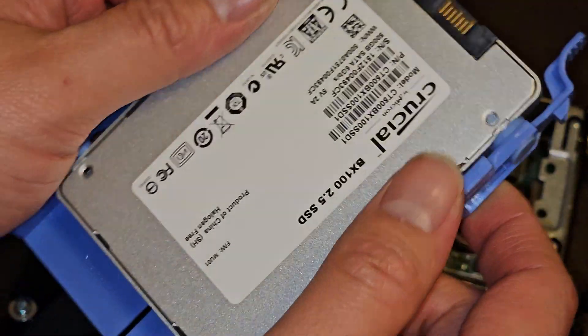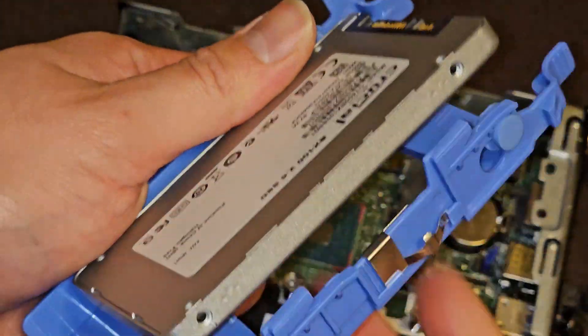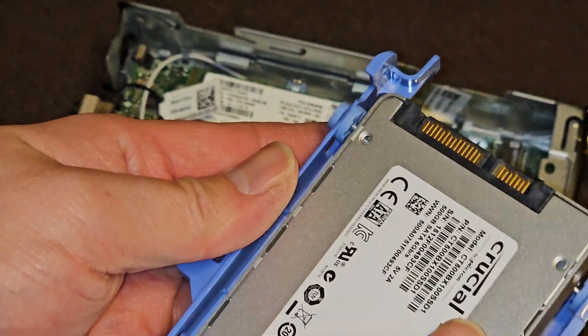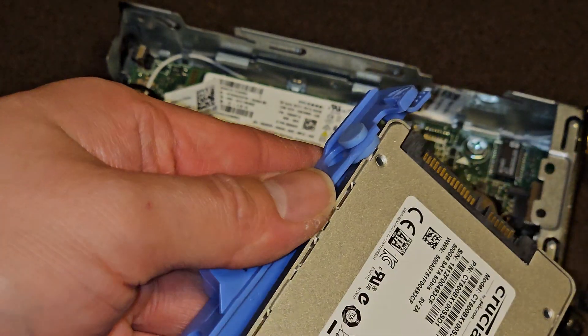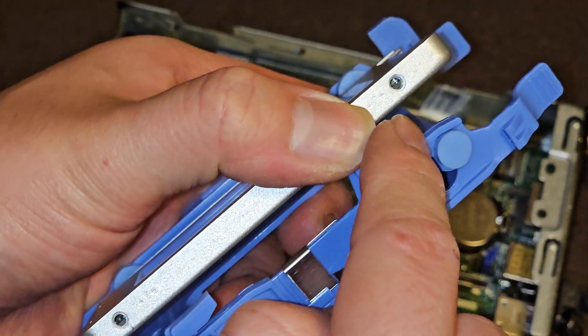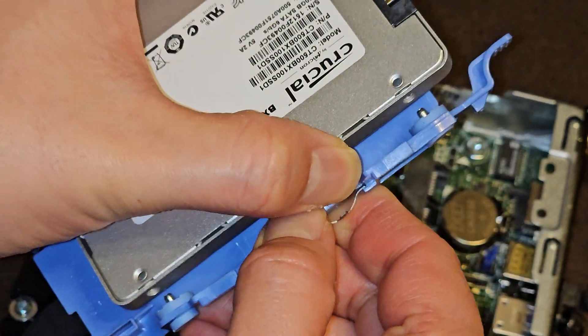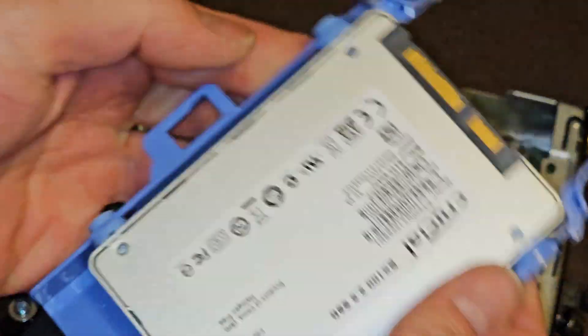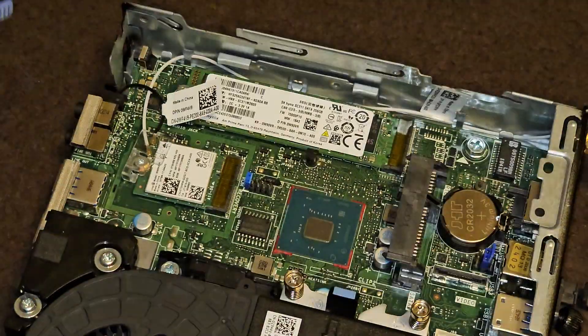To replace this, you don't even need tools. You pull that and you can pop it out. Get a new one in, slot that back in, get the little screw holes lined up. This uses no screws, but these are screw holes. Pull this out, get it lined back up, drop it in — it clicks in and holds itself in place. It's holding itself nicely.